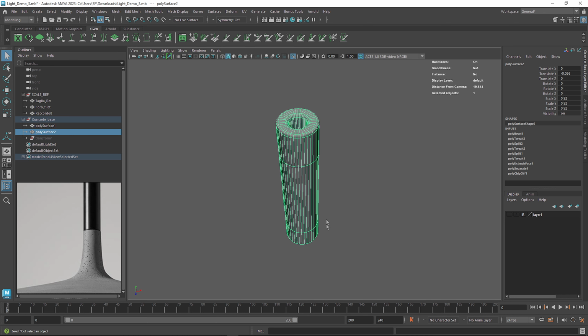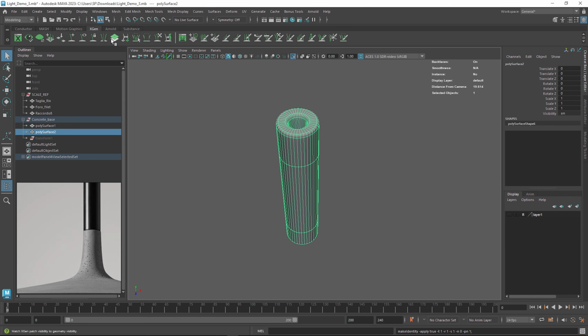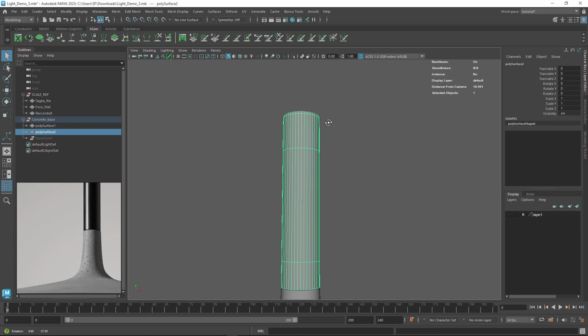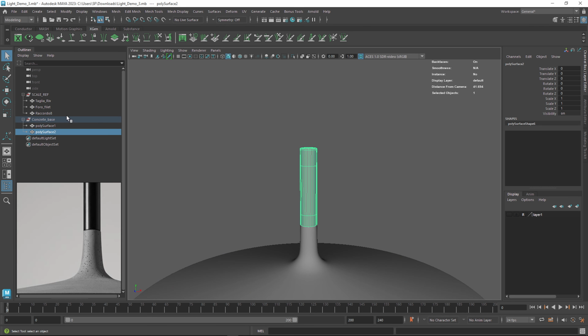That's all looking good. So Alt-Shift-D, and then we can also freeze the transformations on that. And Alt-Shift-D, delete the history, and we can name this one, we'll call it Metal Holster, for want of a better word.